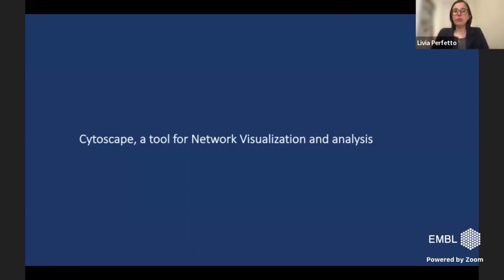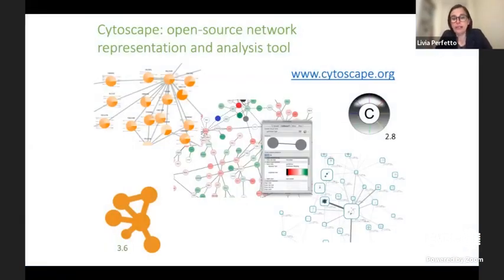now I want to introduce you to another topic, which has to do with Cytoscape. So why Cytoscape? Because Cytoscape is the most popular tool to analyze, visualize, and integrate networks with experimental data. Cytoscape is open source. I forgot to update this here, but we are now at version 3.9 of Cytoscape. So its content is constantly updated and improved to have better visualization and better analysis.